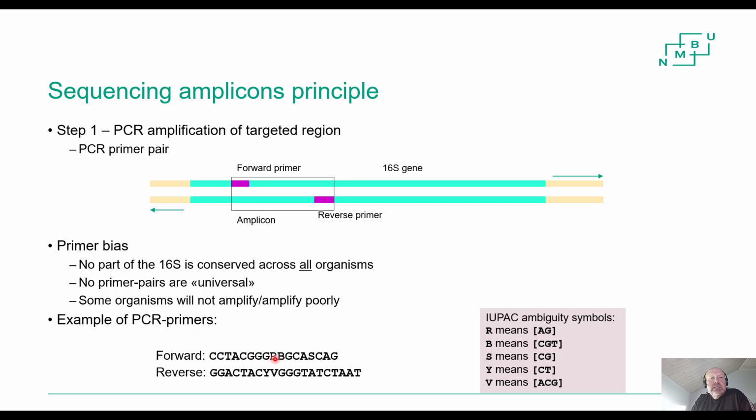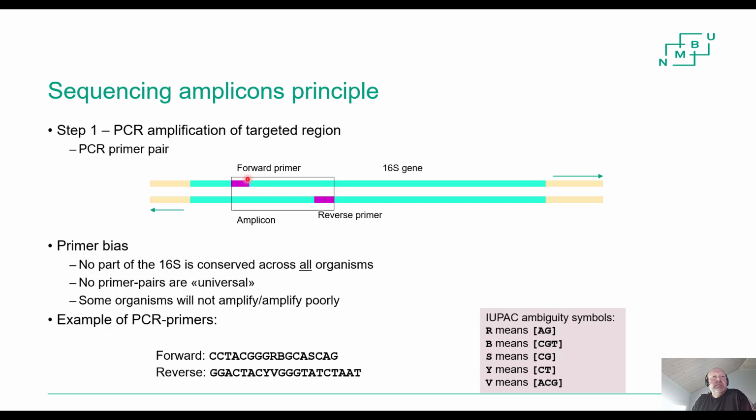So this single sequence here actually represents 12 different sequences. And why is it 12? Because it's two possible choices here combined with 3 possible choices here, which makes 2 times 3 is 6 possible choices, and 2 here as well. So 6 times 2 is 12. So this is actually 12 different sequences that we use as primer, forward primer. And that is in order to bind to more of the bacteria or archaea, right? So it's not one single forward primer, it's 12.